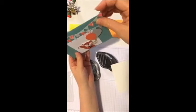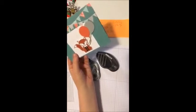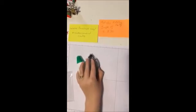Yeah, I'm not sure if you can tell that as well, but just a really simple, easy, wonderful product. Use those all the time. So, moving on, we have the Stampin' Up!